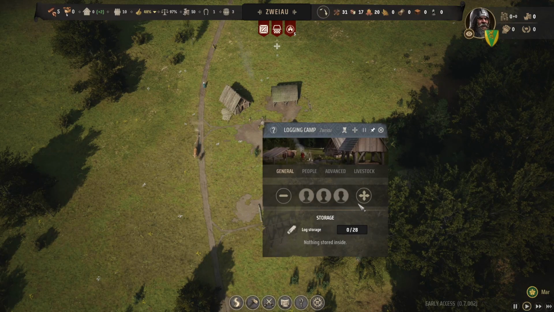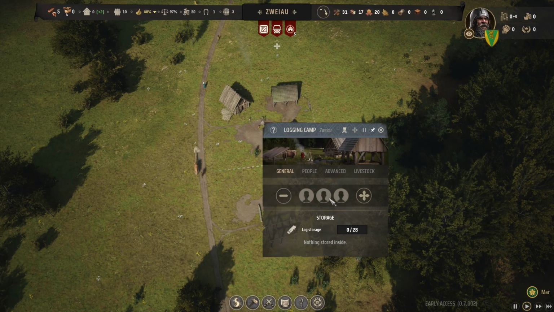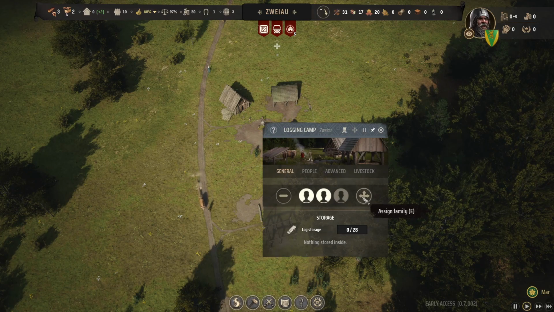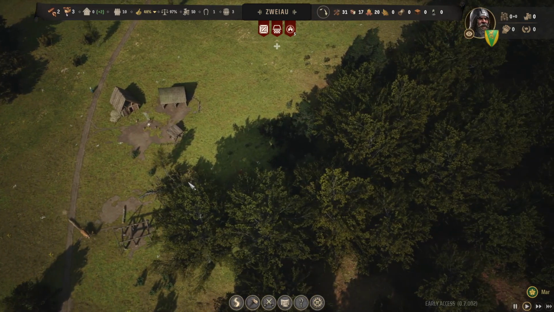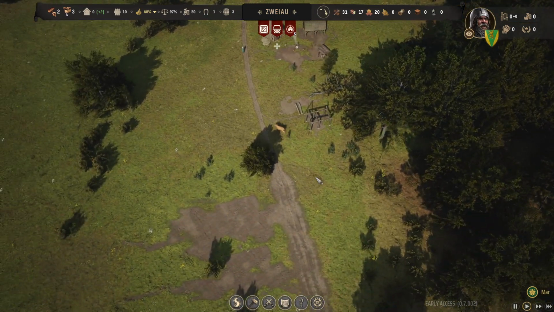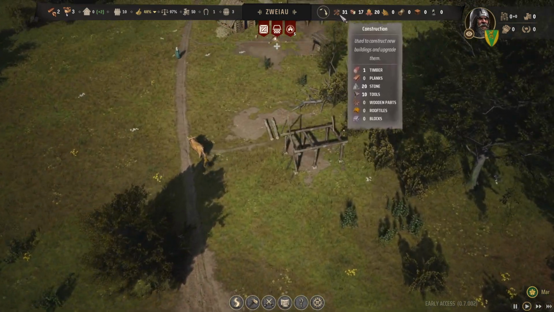So in a move I really like, you don't actually assign people to a workplace, you assign families. Yes, Don Toretto. You fill this up, there we go. So we now have 3 families who are loggers, and they're gonna start chopping down the nearby trees, piling them up, and giving us some timber, which is good because literally everything we are building right now needs timber. Oh my god, we just need so much timber.